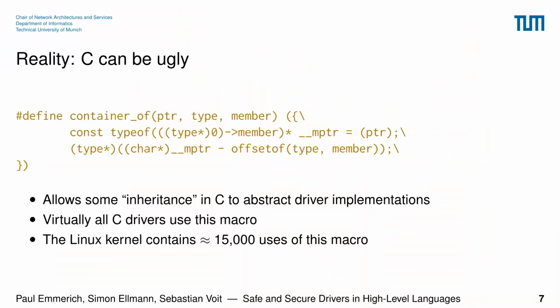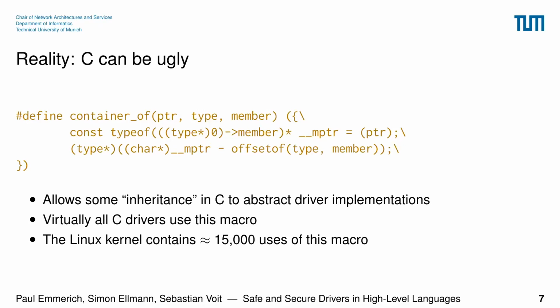But still, this is a little bit of fake inheritance, or a little bit too abstract for drivers. It's commonly used in drivers to abstract the different drivers. I copied these macros from the Linux kernel, and I searched through the Linux kernel sources and found 15,000 users of this macro, so it's not at all unusual to have C code like this in your driver. So I then agreed to add it to the code, even though probably almost no one can read it.